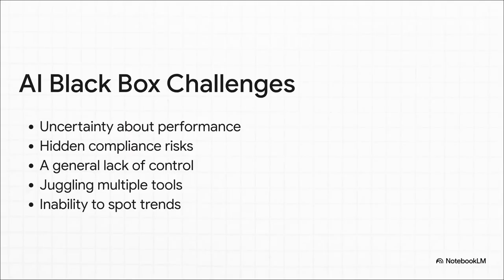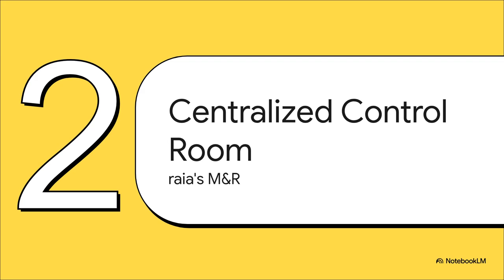And this lack of visibility, well, it creates a whole host of problems. I mean, on one hand, you're just not sure how well it's performing, and you can't spot any trends. But on the other hand, you've got these hidden compliance risks lurking, and just a general feeling that you're not in control. It's really a recipe for inefficiency. But what if you could just completely flip that script?